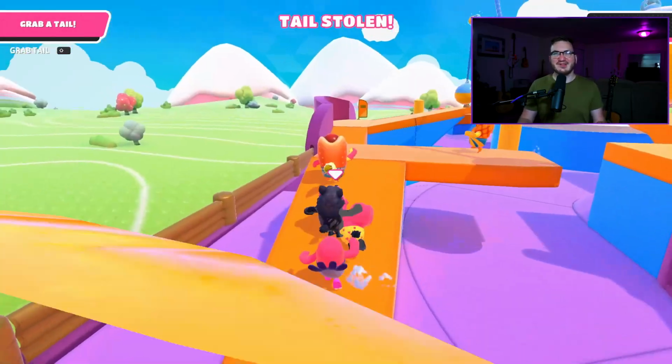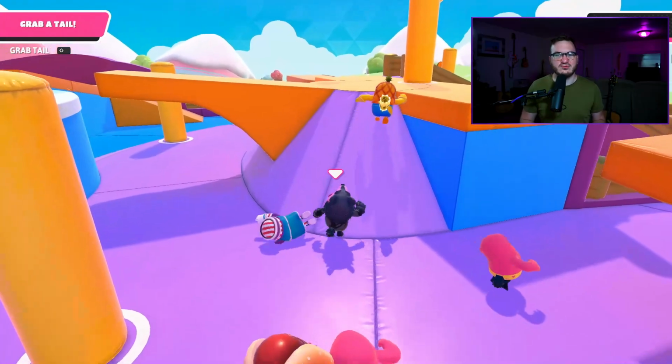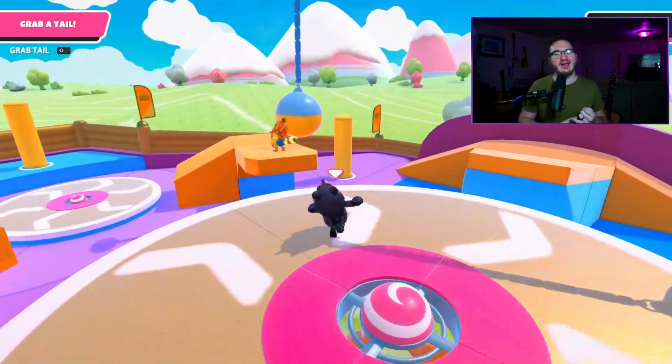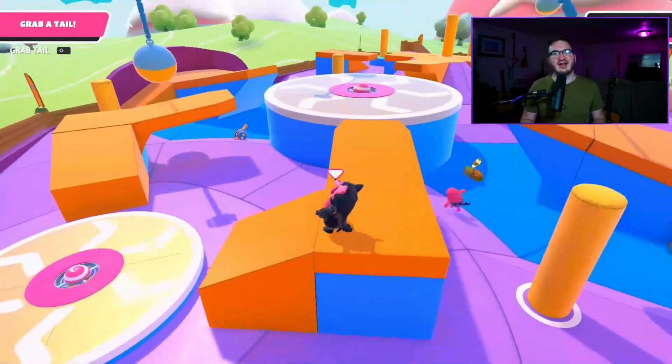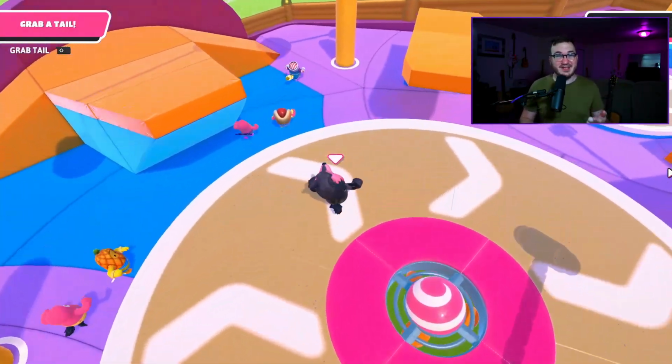Tail Tag. This is the single version of Team Tail Tag where you are all on your own. The two things you can do are, one, utilize hazards to keep away opponents. All right, so as somebody's chasing you, be aware of what hazards are around and how you can use that hazard to knock them back.